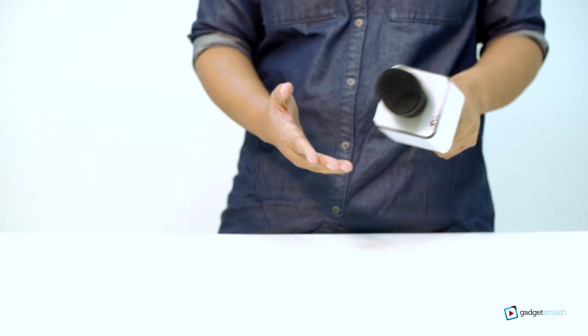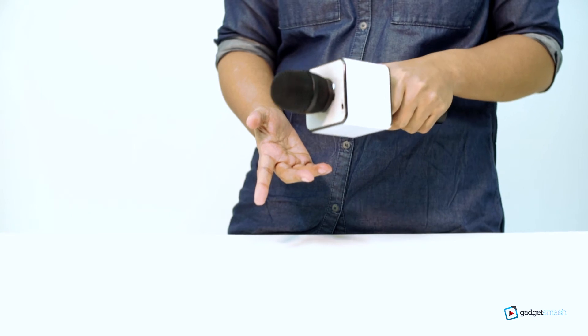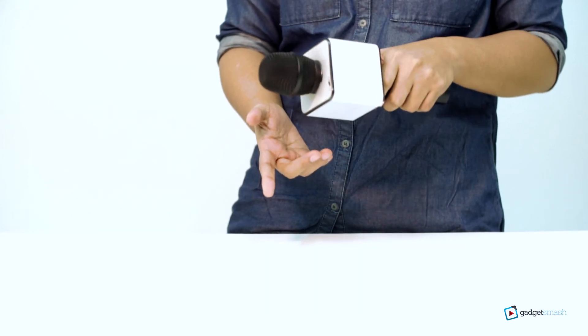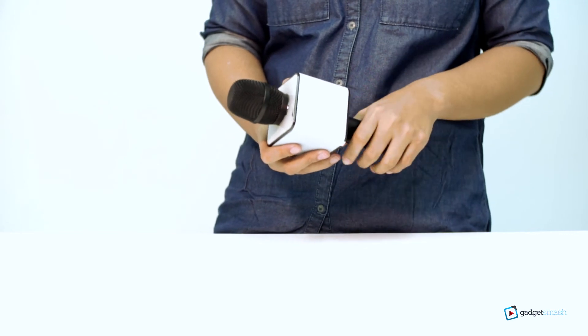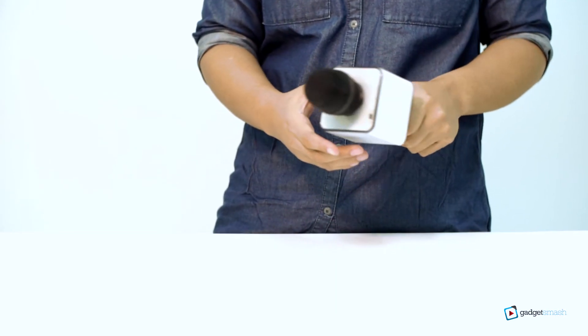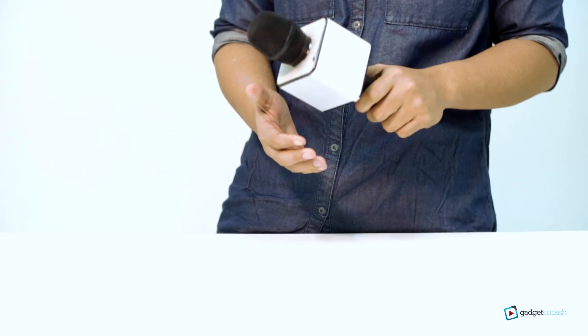For a karaoke jam with your friends or family, you could play those mainstream YouTube karaoke videos and begin singing your hearts out with this microphone. Note that to sync the sound from your phone to the mic, disconnect the Bluetooth and the sound output will now come to the microphone.